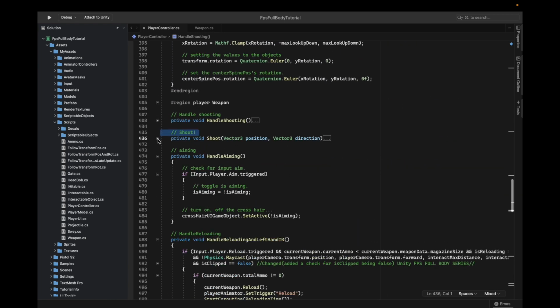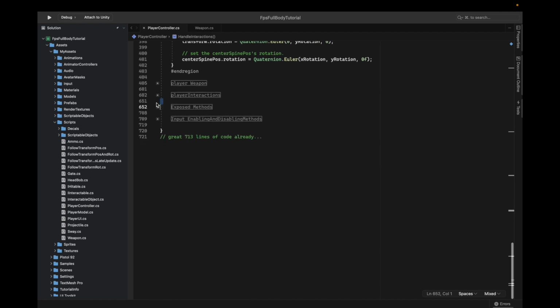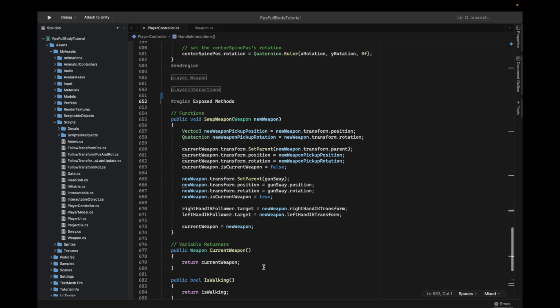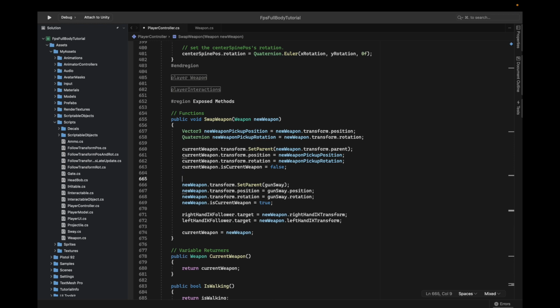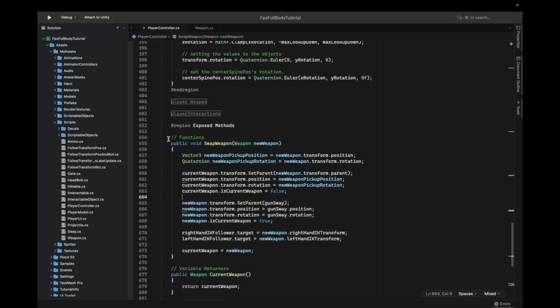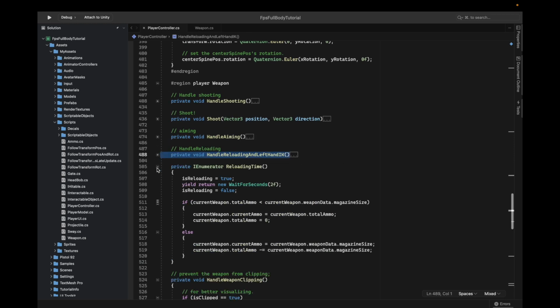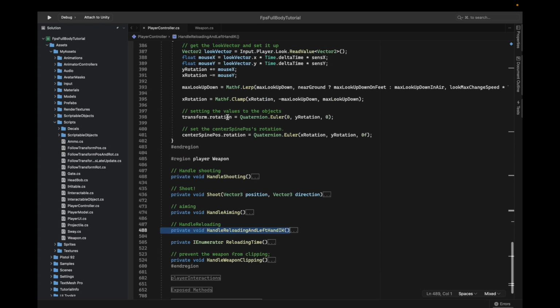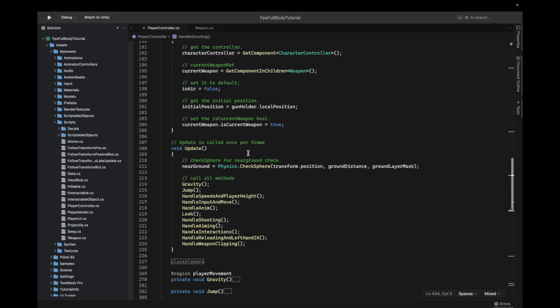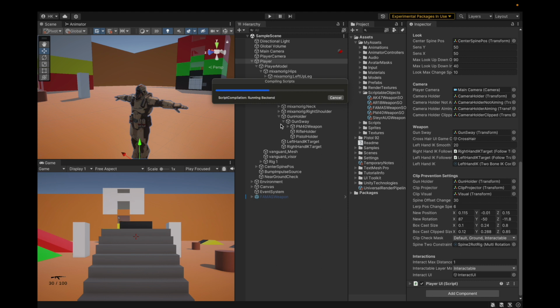Where is it? So where do we actually, no, this is not the place. I think it's here, right? Swap weapon. So we still need to fix this problem. So we can simply add an if new weapon. If the new weapon is basically, well, I could actually do this in some other place. I don't want to do it here. I mean, there needs to be somewhere. Handle shooting, handling, the handle weapon clipping. Basically, let's just reload the script first.